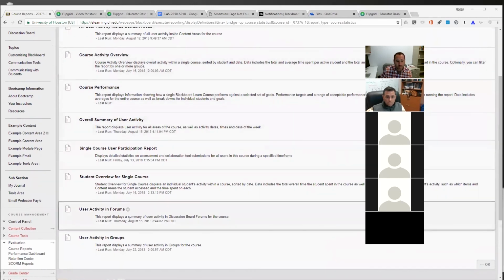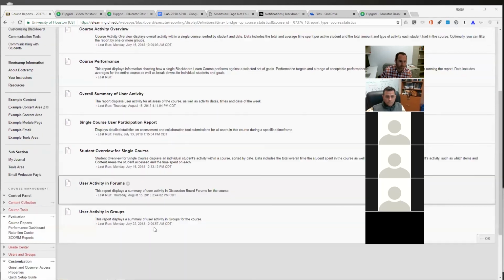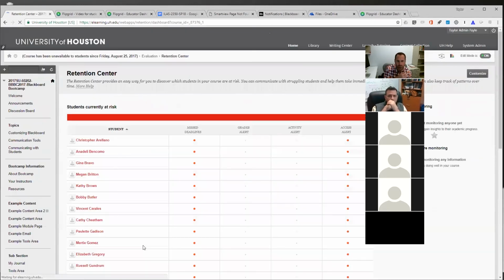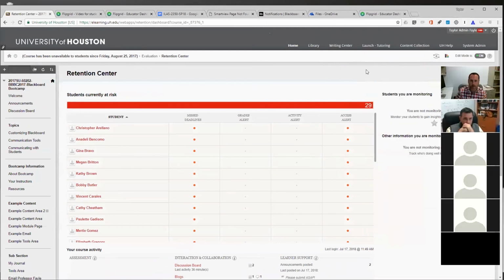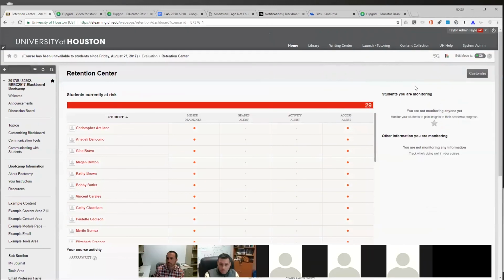You can see user activity in forums, how they're doing in groups, a lot of things. And then you can also, if you want, I haven't used this too much, but you can set up Retention Center, which is kind of like a dashboard for you to track student success. So in the Retention Center, you can, let's see here, customize. It's loading.